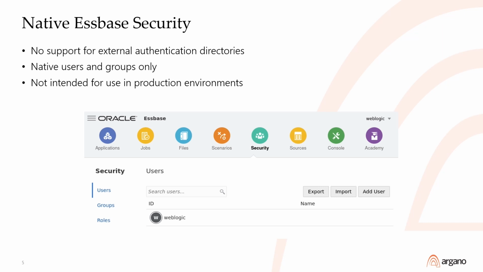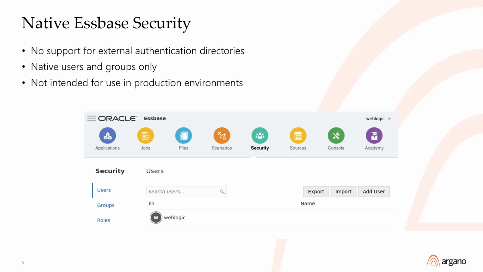While the initial Essbase administrator username and password are the same as the values you provided for the WebLogic administrator account during configuration, the password isn't being authenticated against WebLogic. The groups, users, and passwords you create here are being stored in the Essbase relational repository instead of within WebLogic.